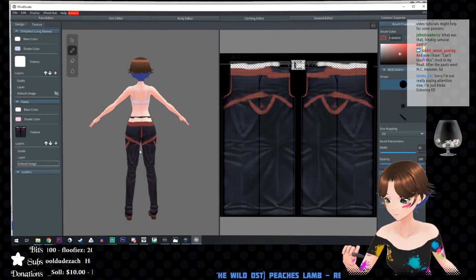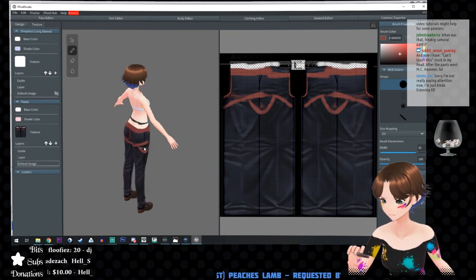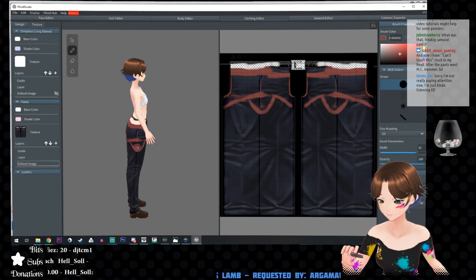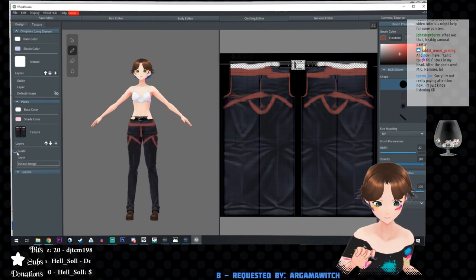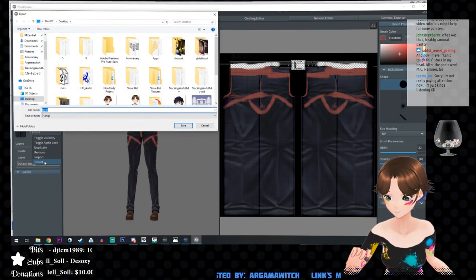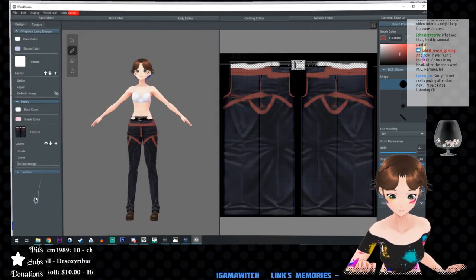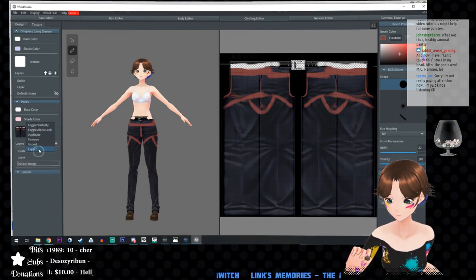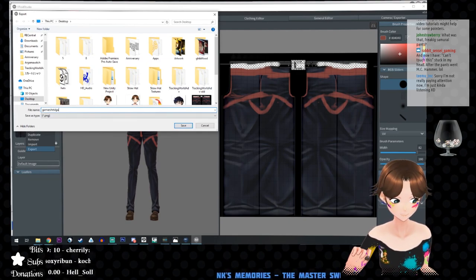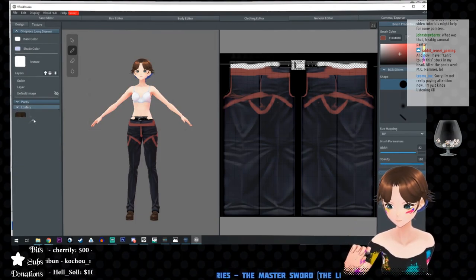Back. The ass cheeks. Sides. They're just reference markings. And then it's going to be export. Gamer shirts one. Gamer shirt speed. And loafer time.